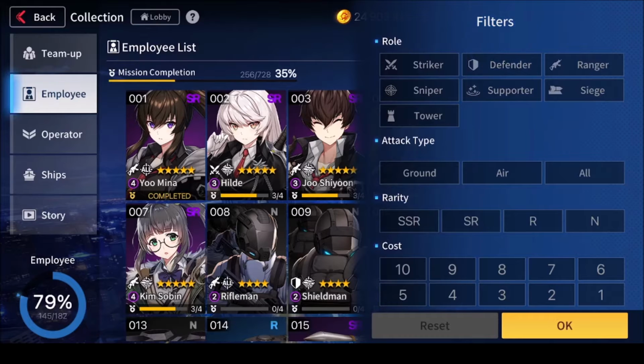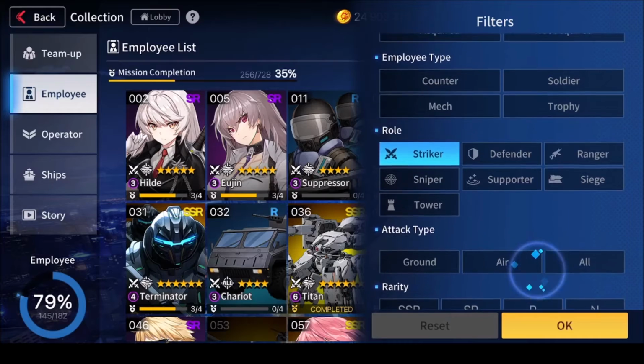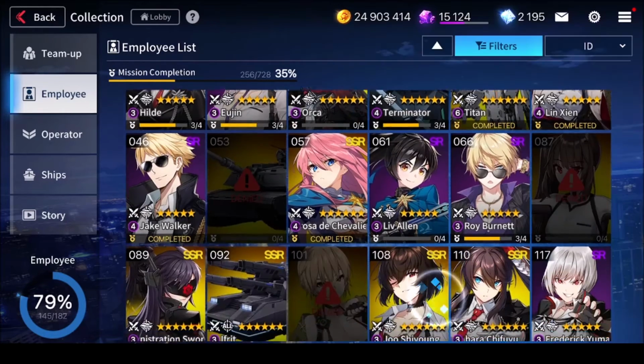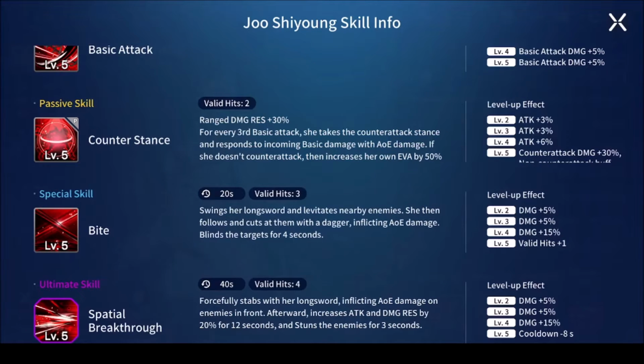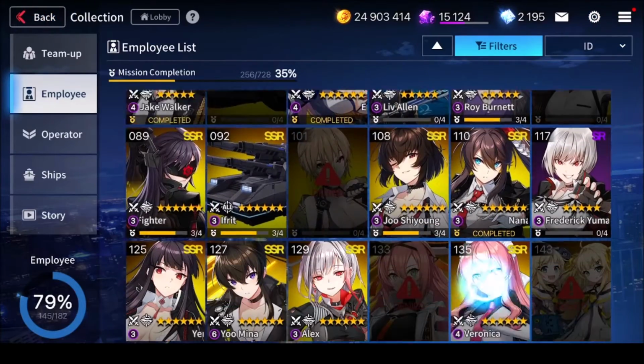Liu Xiyong, not to confuse with Liu Xiyun. They are quite similar, and for those who are interested in the story, you can just look up why they are so similar. Liu Xiyong basically does the same thing as Liu Xiyun. One has a G, the other not. But yeah, they both have the counter mechanic, and they have a very similar ultimate. Even in the name, the ultimate skill is Spatial Breakthrough, and Liu Xiyong's is something spatial also.